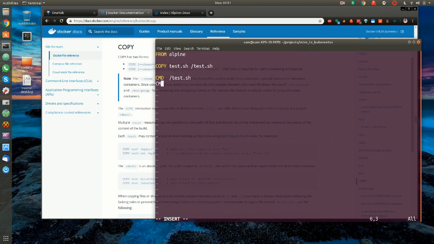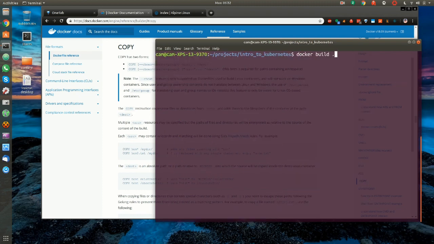Let's see if we can add another command and just call it top. So in theory, our Docker image should follow these steps. It'll pull from the Alpine Linux distribution base image. It will copy our script. It will execute our script. Then it will run the command top. And hopefully top is available inside the Alpine base image. Let's test this.